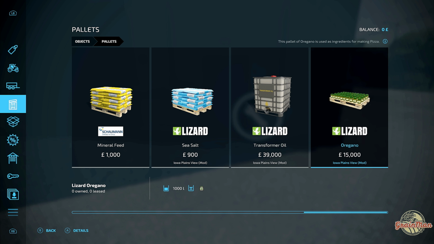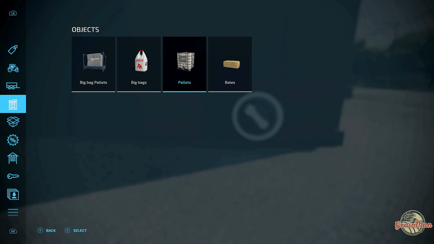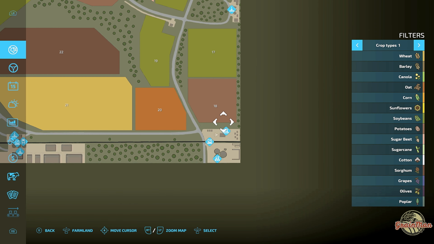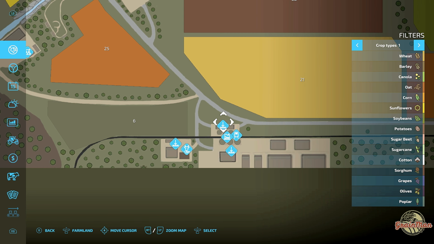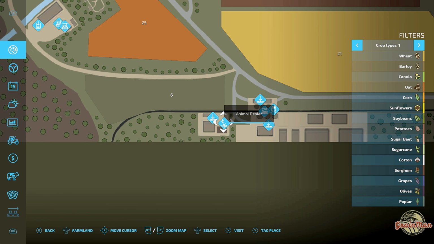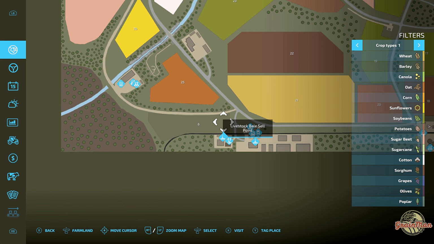So just some things to keep in mind there with the custom productions on the map. We'll go back again to just the main map. Down here is obviously your BGA and your electricity plants, that's good. And you've got your train line here, so you've got your standard silos, a couple there, your rent train, and a grain selling station. You've got your animal dealer, and your livestock bale sell point there.